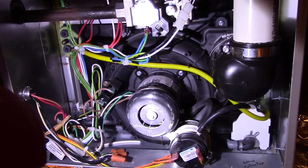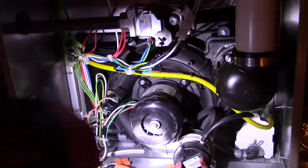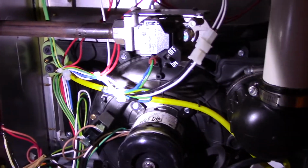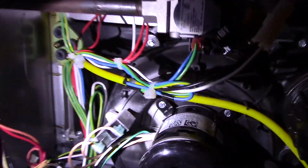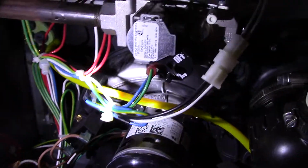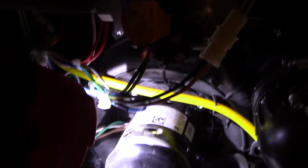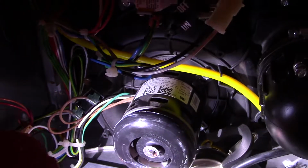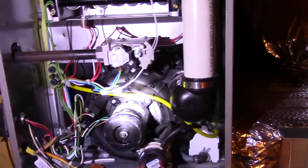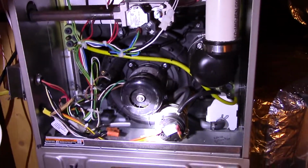And mind you, this was happening before we fully moved in here, so who knows how long that was going on for. And it's a good thing it didn't touch any metal, because if it did, that could have been a fire right there. And not only that, do you see this blue wire right here? There's a couple of electrical tape pieces right there. That wire was wrapped around the motor shaft, between the motor itself and the black fan right there. It was around the motor shaft. I mean, who in their right mind would look at that and say, yeah, that looks fine? But I mean, you really shouldn't expect much these days, right?